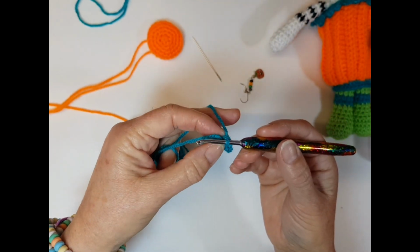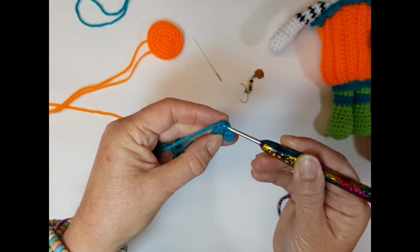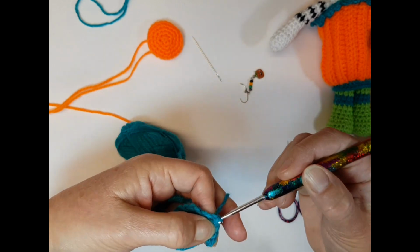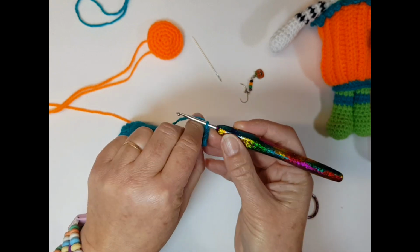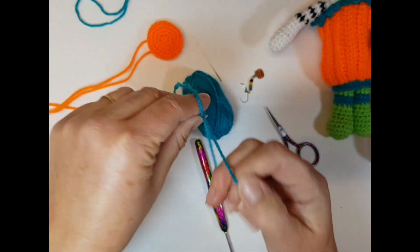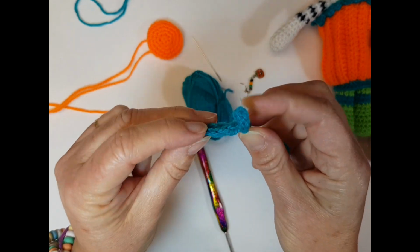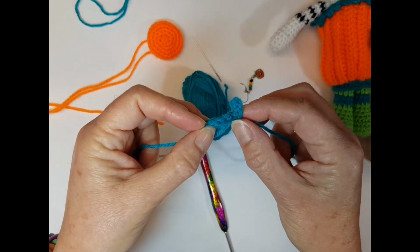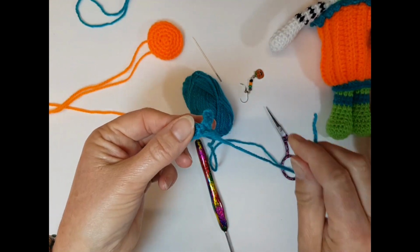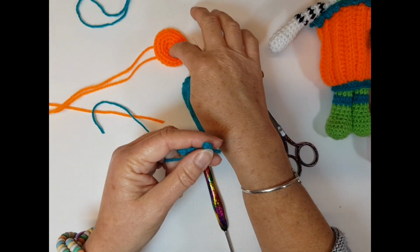And I am just going to actually fasten that off into the first stitch of the leaf as well, just to kind of finish off the shape there. Okay, right, and then I'm going to pull it through and leave a long bit of thread. So you've now got, it looks like a little L shape. And I am going to weave in this end because it's a little bit easier to go up and down the leaf, and then I'm going to use this end to sew it to my hat.